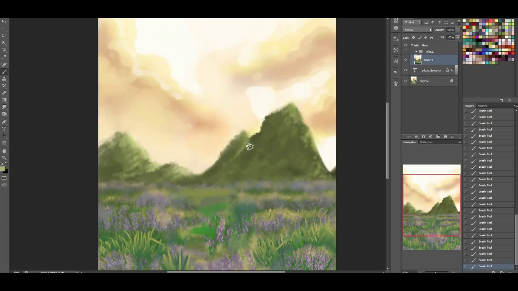So, just bring in a little bit of lighting. And again, why would the flowers even stop? They would probably go up these mountains, don't you think? You could just put some little puffs of purple up on these hills. If you're really frisky, you could do trees. We're not going to do trees, though.